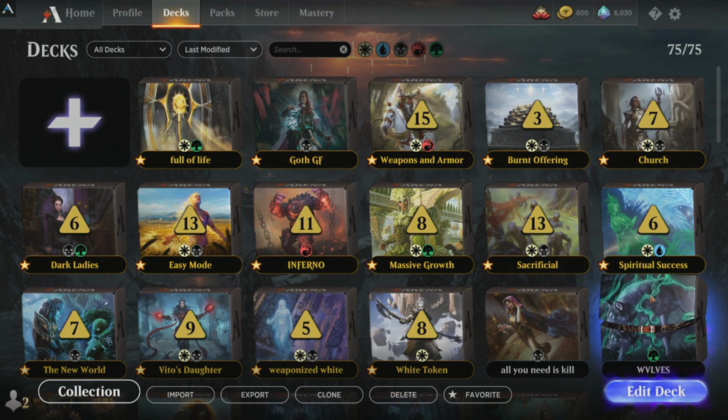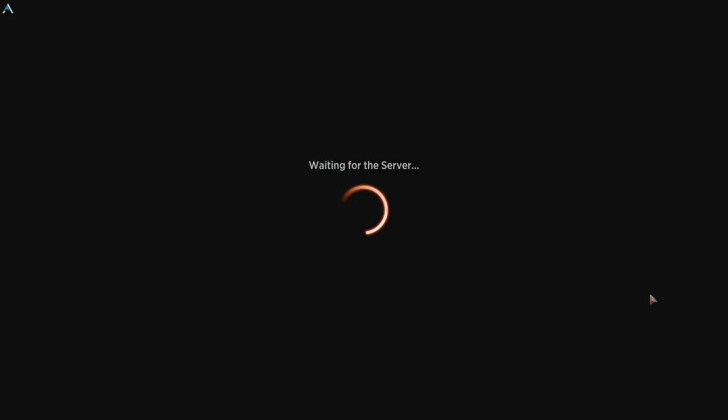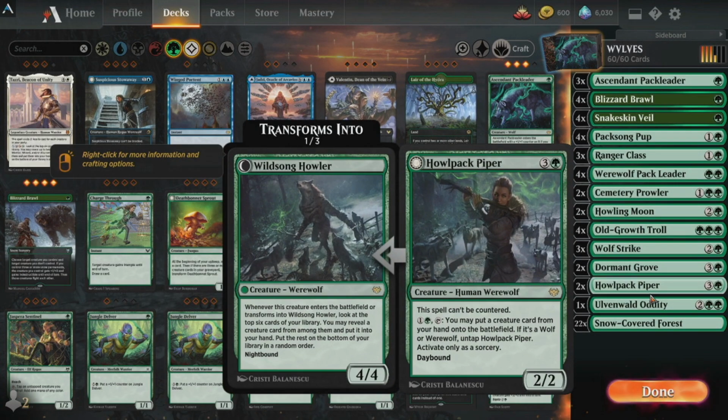Wolves, mono green wolves, absolute banger of a deck, guys. Using a lot of new cards, so it's not easy on the wallet, your wild wallet, but man, is it fun and dangerous. Been a while since I did a really good mono green, and I am liking this one.